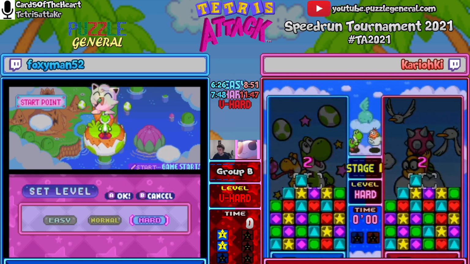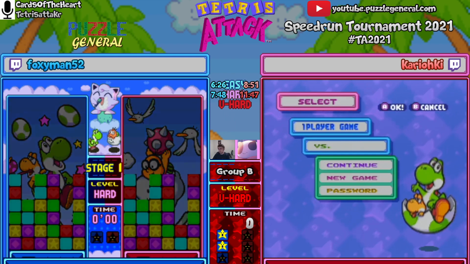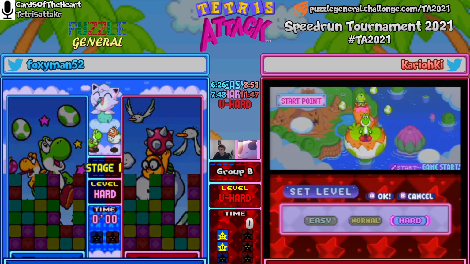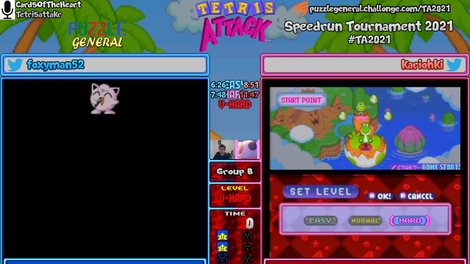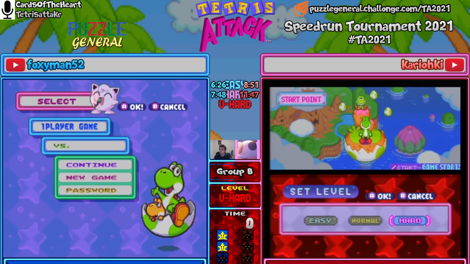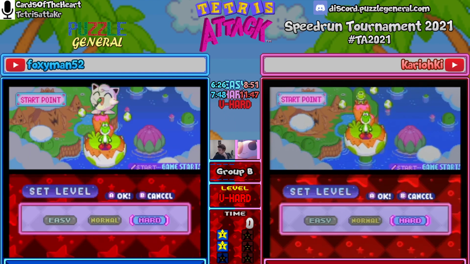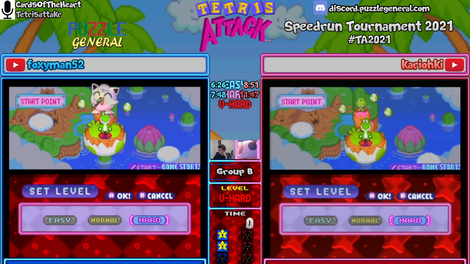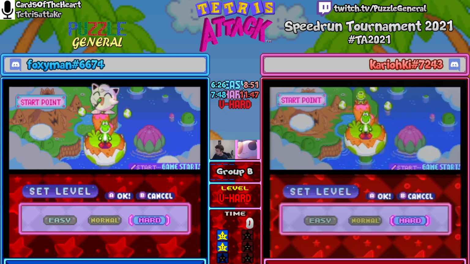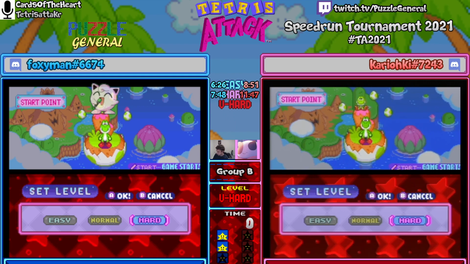Now, even though we're not doing these matches all in V-Hard in this group stage, V-Hard is still quite important because there are tiebreakers that will be used to determine how these players get reseeded in the final bracket, and one of the higher tiebreakers is average V-Hard time. So Foxy would still be well off trying to get a good V-Hard time here.